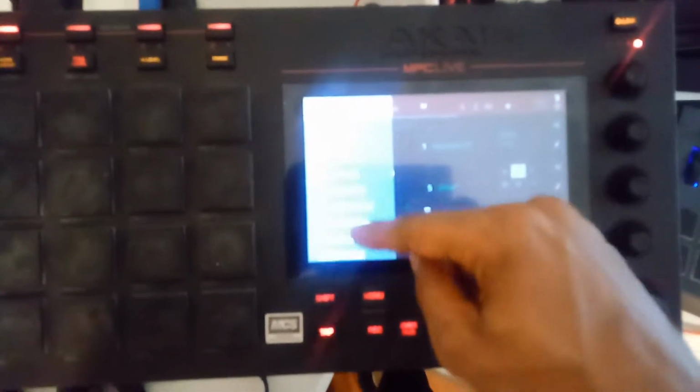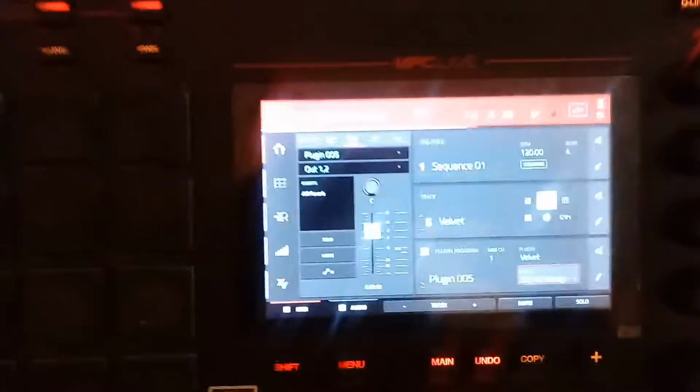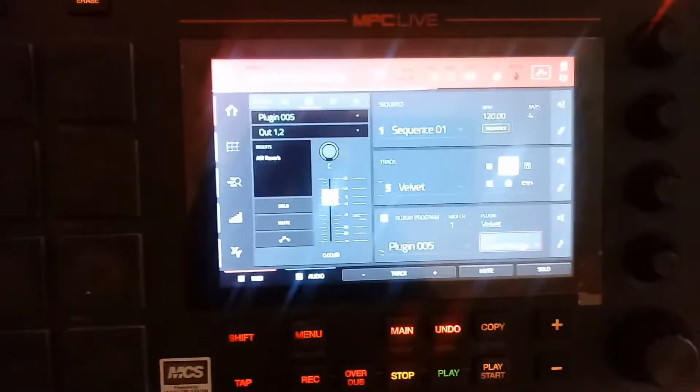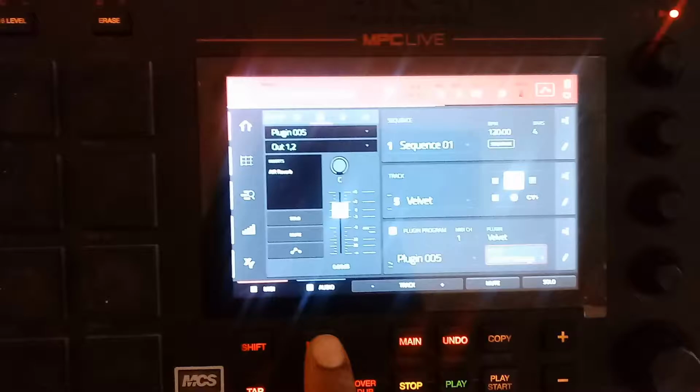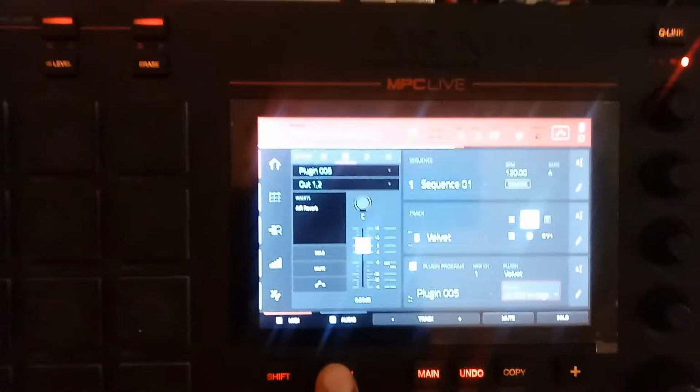But if I want to change patches, I have to keep scrolling and scrolling for days because none of the patches are organized in banks. So that's one thing that I hope they update in 2.5, is that they give us the capability to put those patches in banks, or they organize them better so that we have better access.